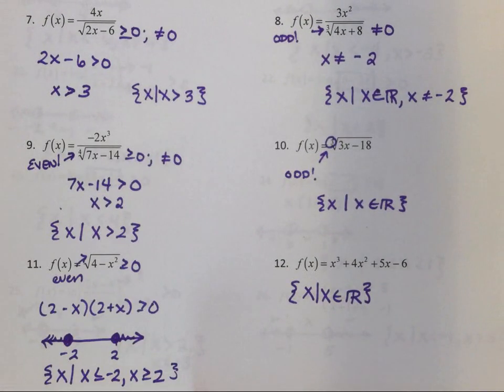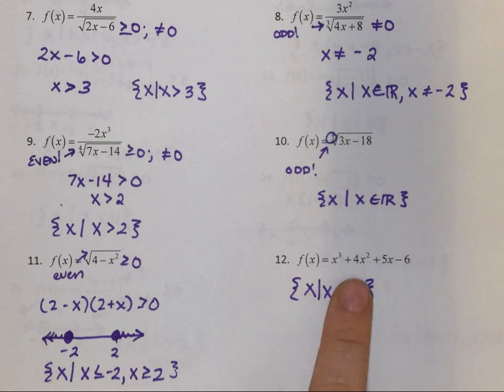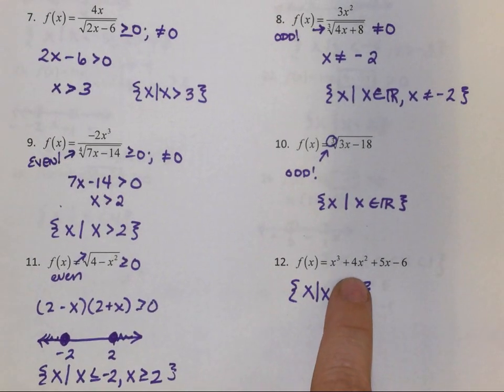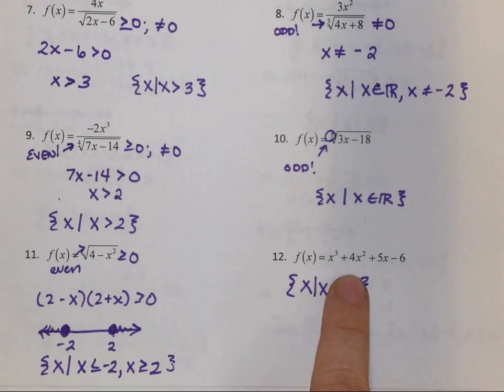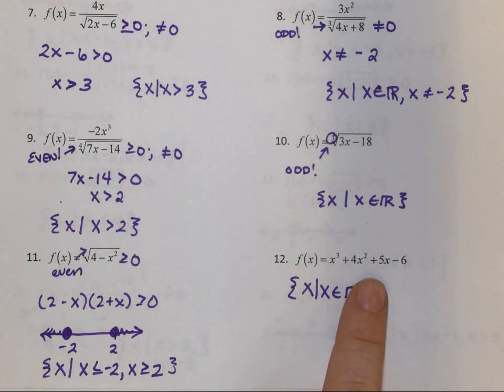Yes, ma'am. Absolutely. Is number 12 a fraction? Nope. Does it have a radical in it? Does it have a log in it? So it has no restrictions. It's one of those things where you guys, and I even did this the first time too, it's like, oh my gosh, I'm going to have to try to factor by grouping, but it doesn't factor by grouping, oh my gosh. But then you got to think, wait, what am I doing? You're just stating the domain. You can put any number you want in there, any real number.